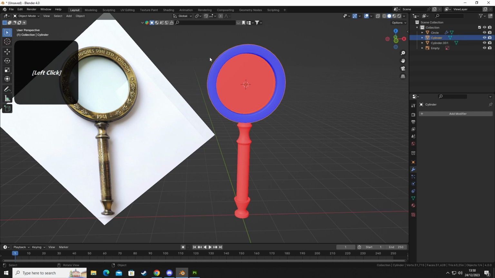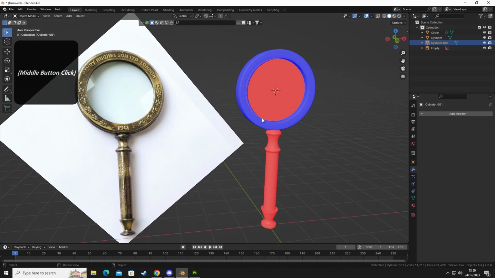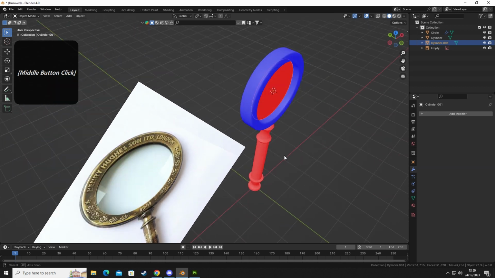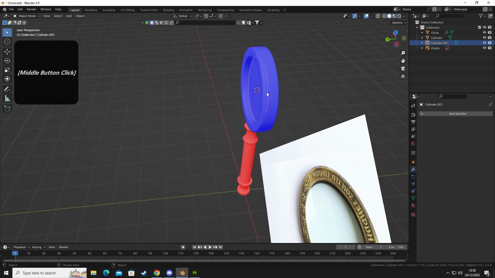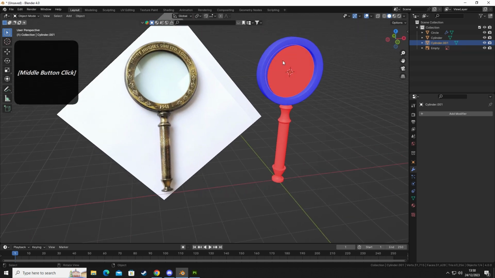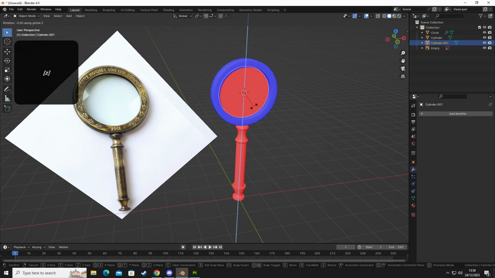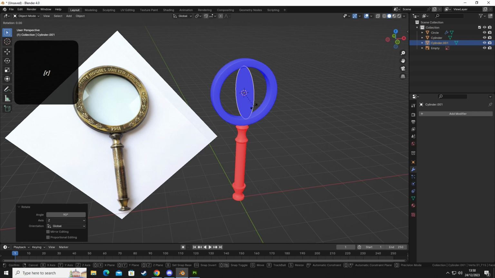So the blue is where the light hits. So this is the right way for the face to face, basically. And the red is the wrong way. Obviously the magnifying glass is going to be a double-sided material anyway. What we could do is make two of these and have them facing out. But because we can do double-sided materials, it's not a problem to have it the wrong way around. But what we want to do really is just flip that. So we can select it, press R, Z, and then 90, and then do it again, R, Z, and then 90.